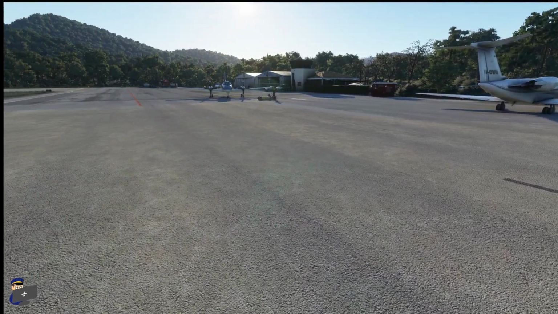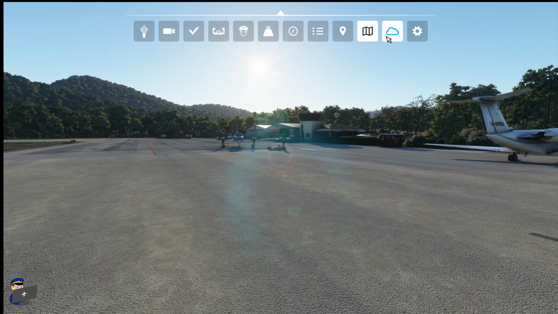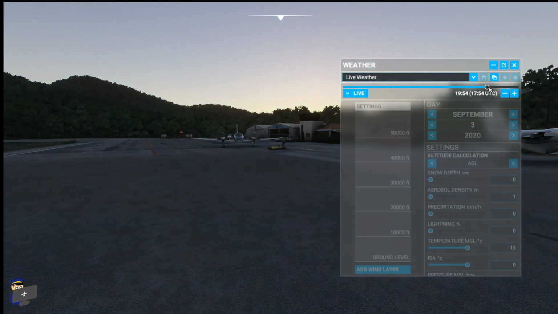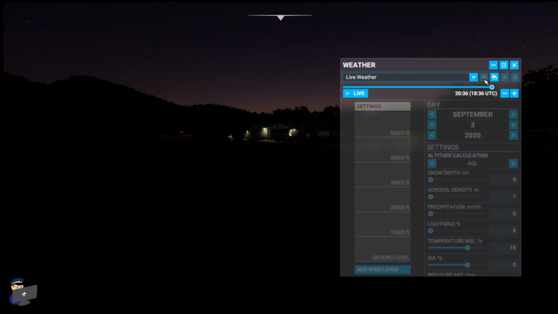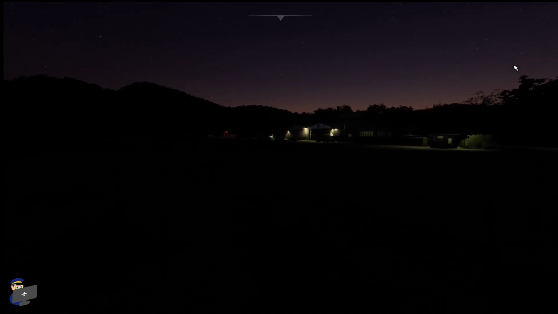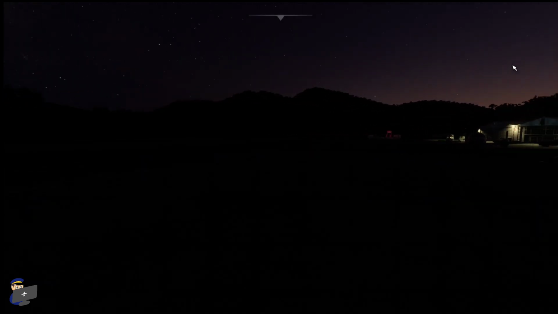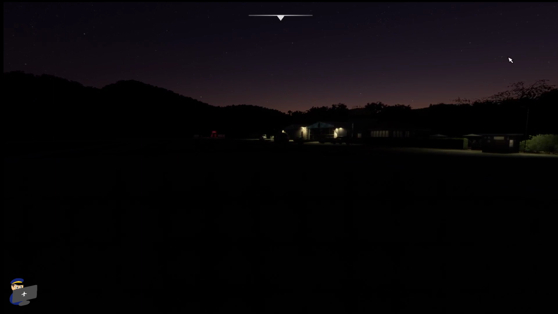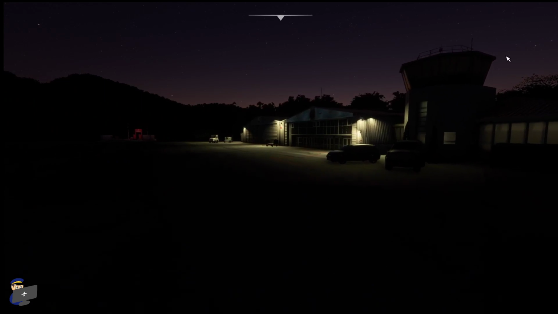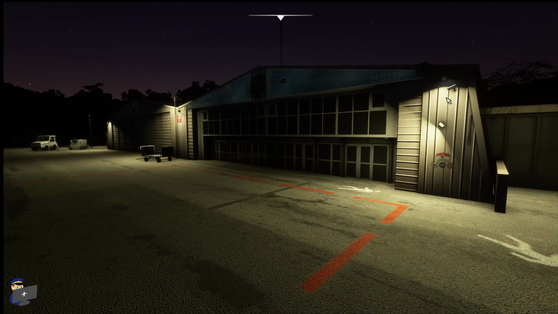But I thought while we're up this end, it might be worth having a look at what the night lighting's like. So as you can see, the airport's pretty dark at night. There's no taxiway lighting. There's no runway lighting. The only things lit up are the airside bits of the buildings over here. And they're lit up rather nicely. It's quite a convincing glow from these floodlights.